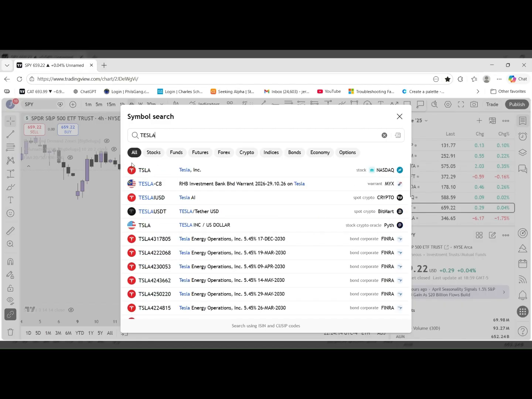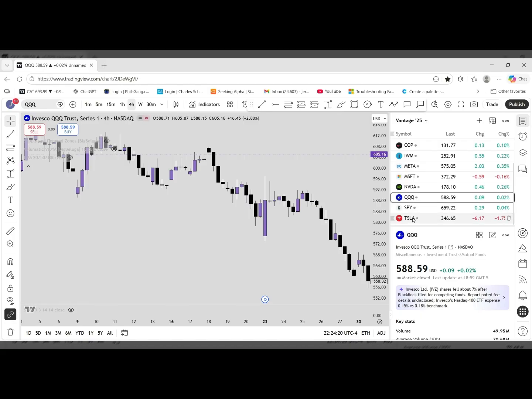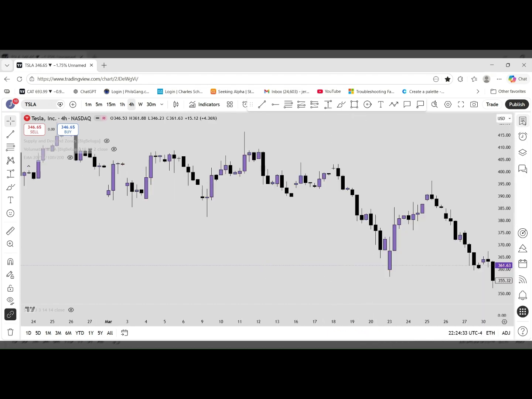Right, and then I can click down here, and I can see Tesla. Or if I was on a different one, I could just click right here, and I don't have to type that in. I don't have to remember what the code is, because they all have an abbreviation for the different securities. But that's your watch list. We'll talk more about that in a future video.